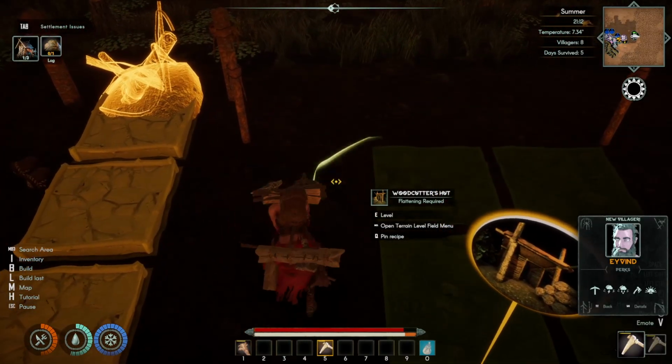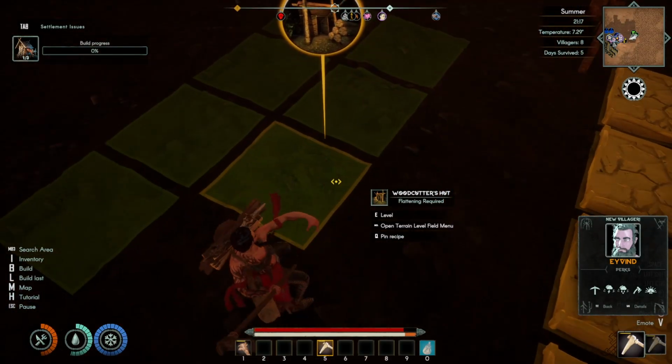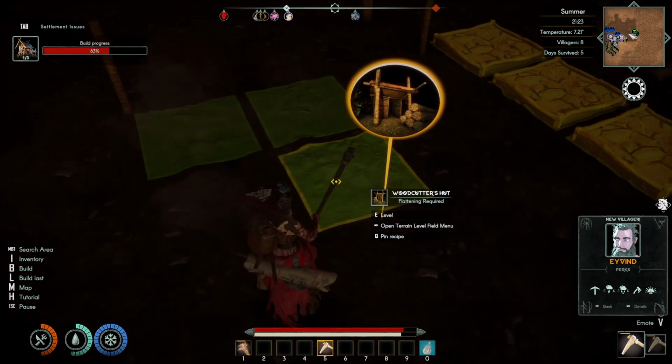Oh, nice. The builders are getting that log. Sure. Somebody just walked away with one. There we go. Very nice. So I don't need this urgently. It's not the top priority. The farm will be. I don't think we'll get our farm built today.